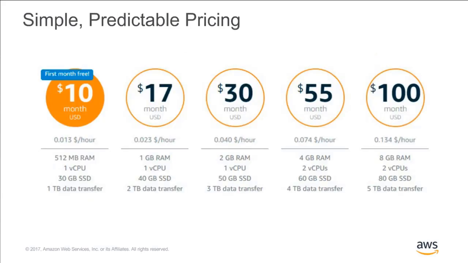So this is our Windows Server pricing on Lightsail. For those of you familiar with our Linux price points, these are a little higher because they include a Windows license as part of the cost. You also notice that the amount of SSD-based storage is a little bit higher than it is on our Linux-based instances. And this is because Windows is a little bit of a larger operating system. It uses more space. And so here you can see you can scale up from a very simple server for $10 a month, and that is available for free for your first month if you're a new Lightsail customer.